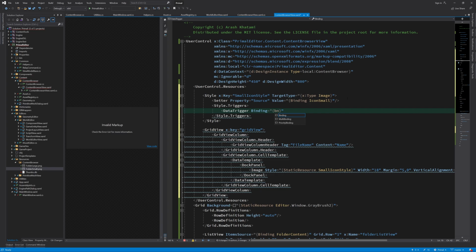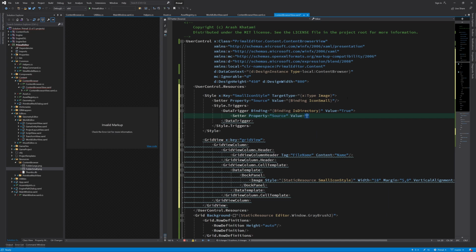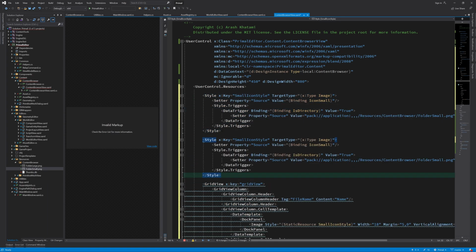Here in this small icon style, when we have a directory, we use the small image I just added. Otherwise, the asset files icon will be used. For the large icon style, we use the larger image.